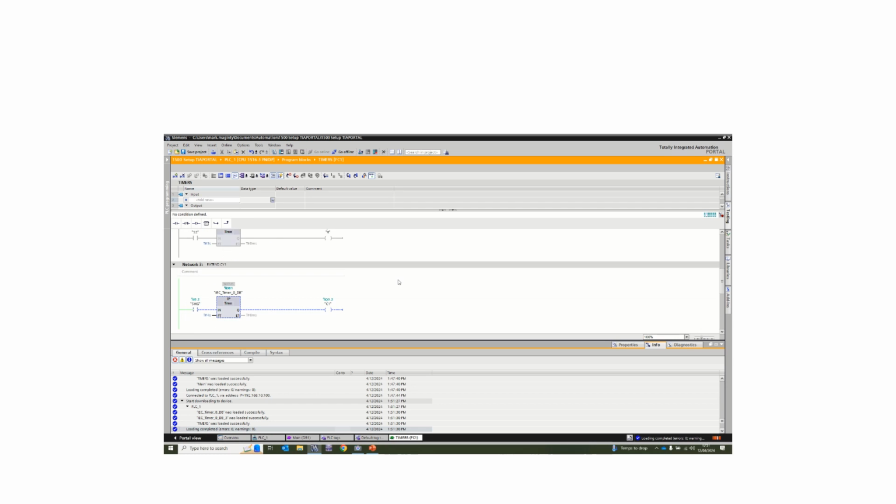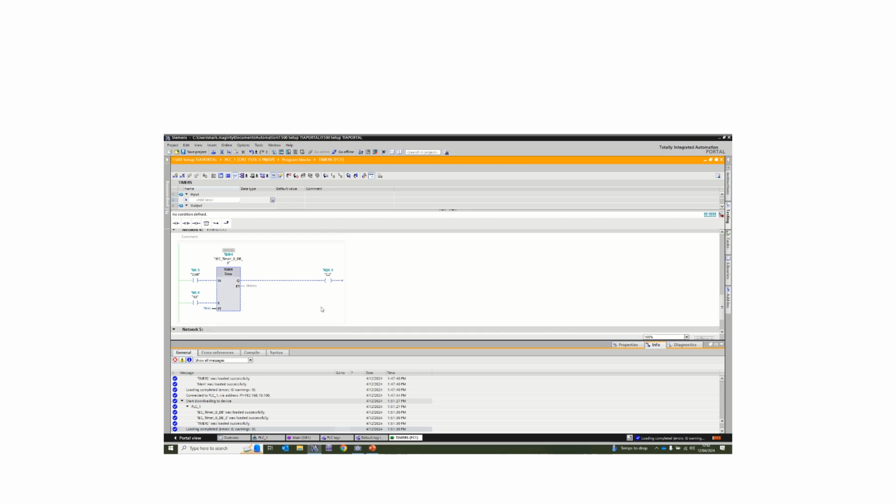So network 3 as it is, which is a TP timer, TP is a timer pulse, and effectively what happens here, no matter the length of time of input coming into a TP, your output will only ever be on for whatever your PT amount of time is, which is 4 seconds. So whether I have SWG on for 0.1 of a second or a year, the output for that will still only ever be 4 seconds worth.